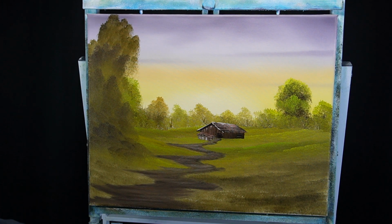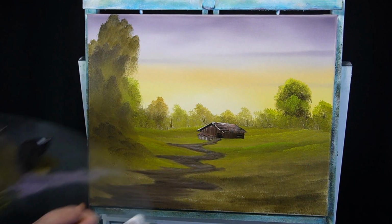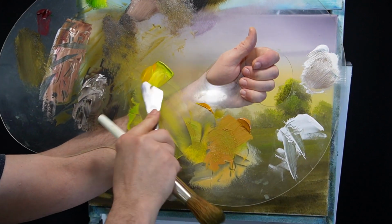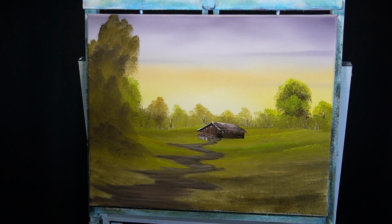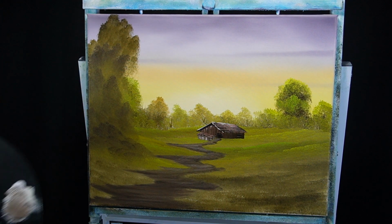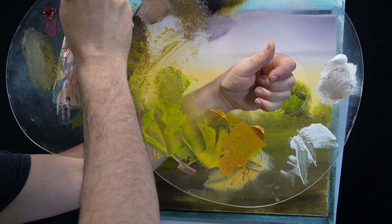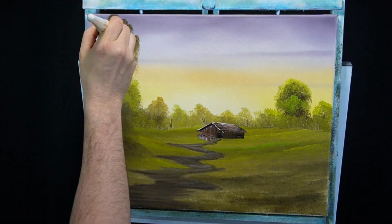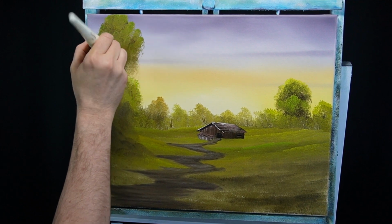So now I can come back here with my highlight colors. And let's see, what highlight colors do I have left? Let's take some of that yellow, flatten this down a little bit. It's got some green in it already. A little bit of that liquid white, all those yellows. Let me pull a little bit more green out of there. And let's just dance in some highlights here and there.